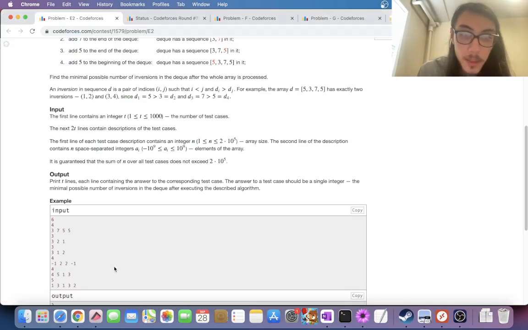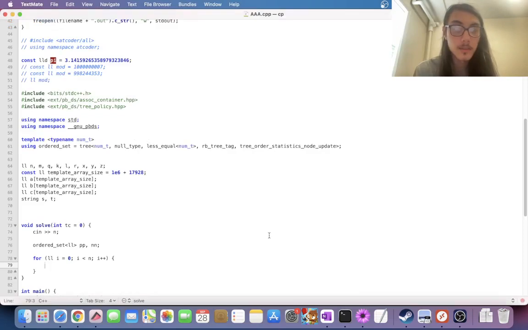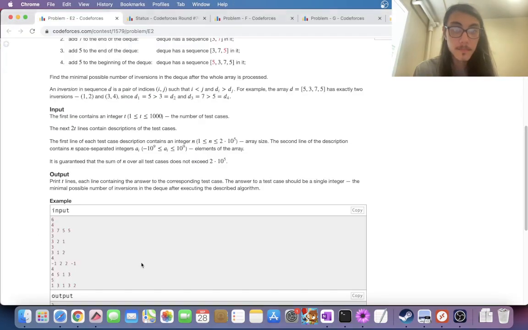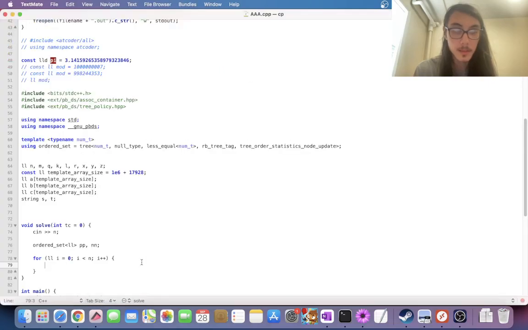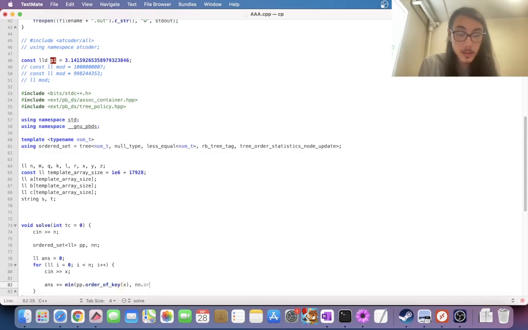We're using PP for positive and NN for negative. So cin to x. ans plus equals min of pp dot order of key x, and then nn dot order of key x.